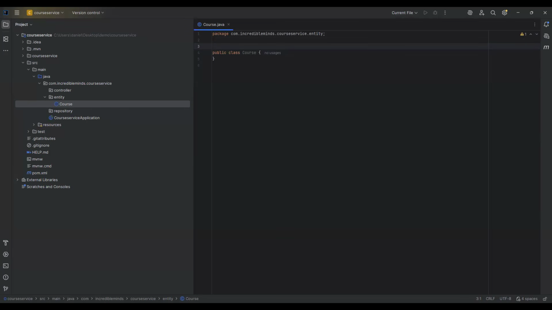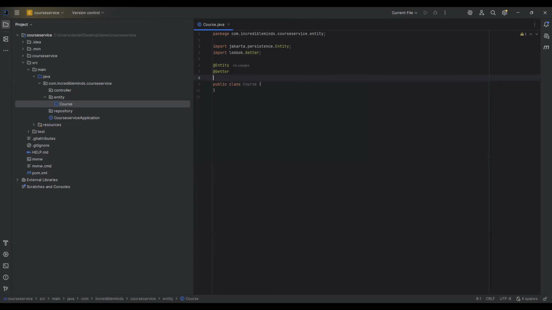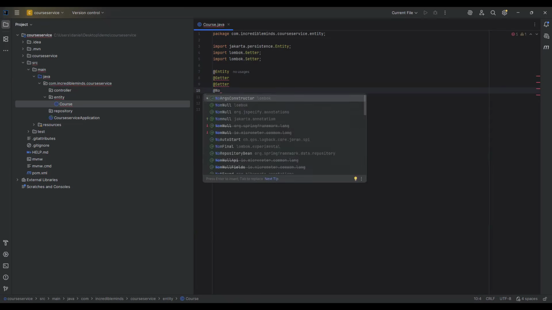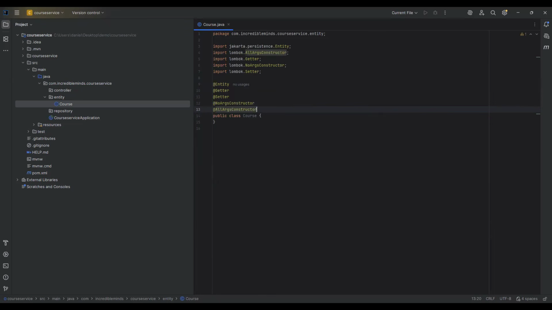So initially you can go ahead with giving entity, and you can use getters and setters, or directly you can go ahead with data. I'll just go with getter, setter, no args, and all args constructor. So we can have course ID, which is long, and then course name that you can give a C name.